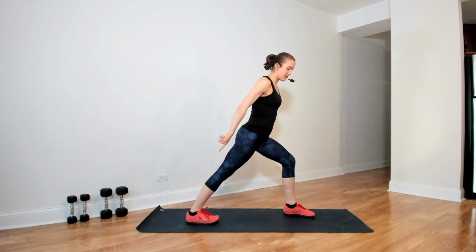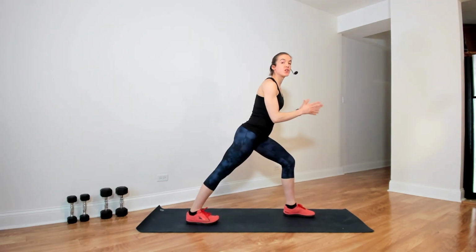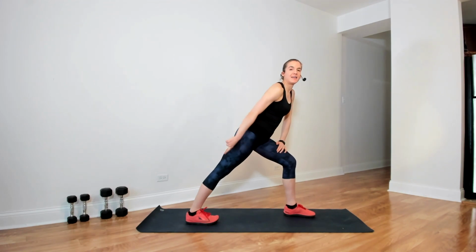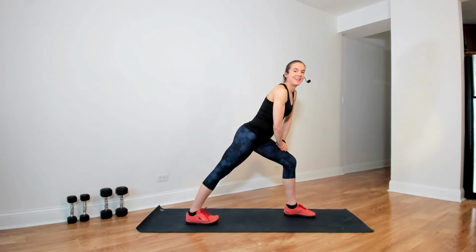My name is Mary. Let's get started with some stretching. Turning to the side, pressing the heel back and down. Toes are straight ahead, feet parallel. Just holding this stretch, feeling it in the calf muscles. Getting loosened up a bit.